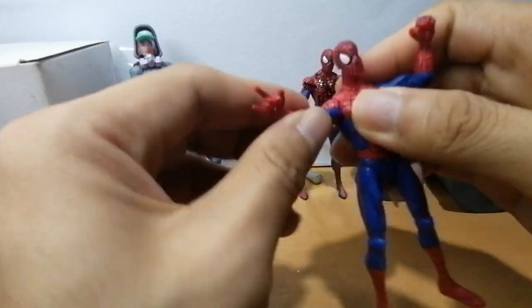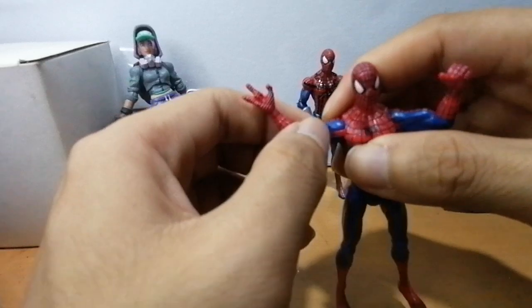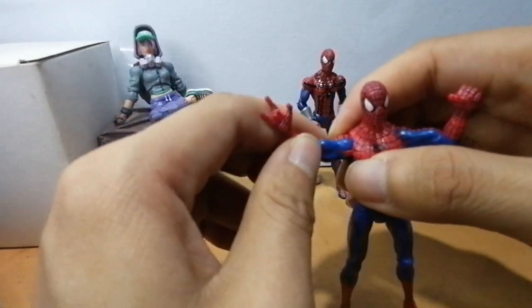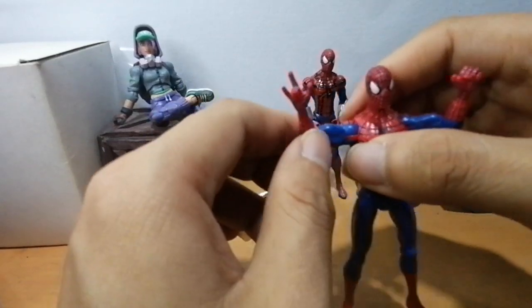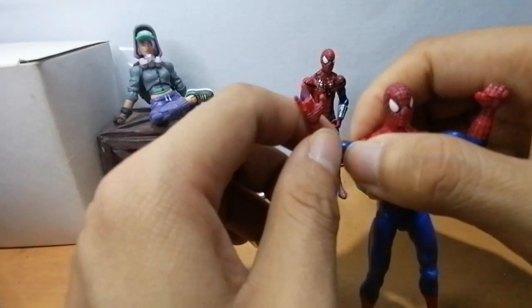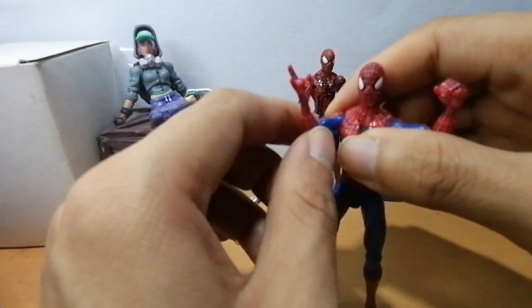This much? This much? Okay. Enough. Whatever. It doesn't have any bicep swivel. Sorry, I'm really sleepy. It's already 4 a.m. here. I just wanted to record this so we can get it over.